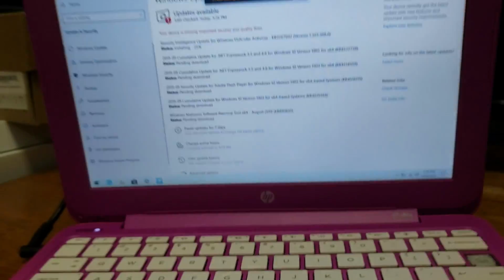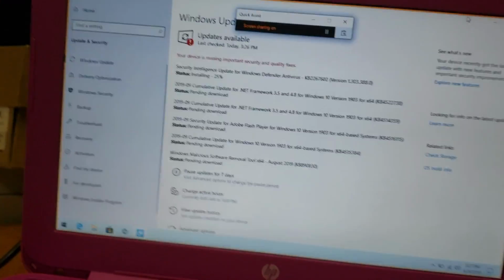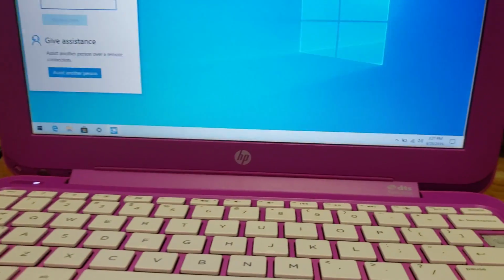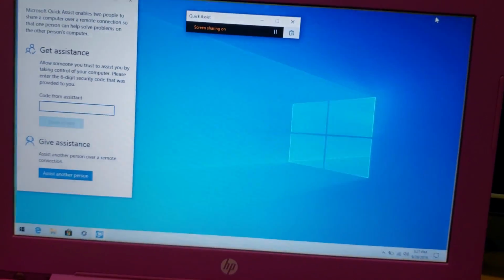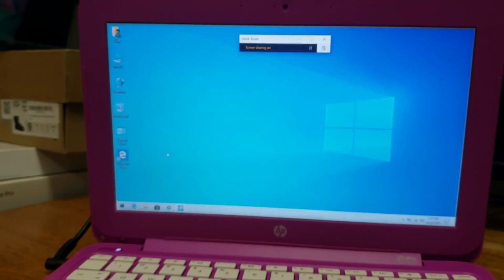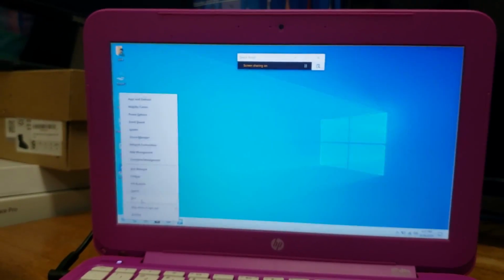It is. For once, this is working. Nice. And I'm gonna be straight up, I've never had this work. Well, it works now. So I guess this is how you can have people connect to your computer if you need help in Windows 10S. Wow, this is a first. I've literally never seen it work. I know if you try and do anything like, let's see here.